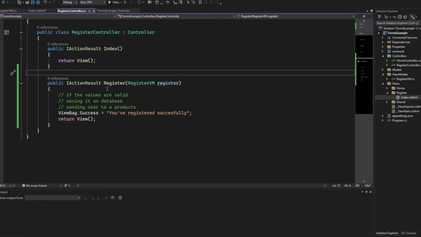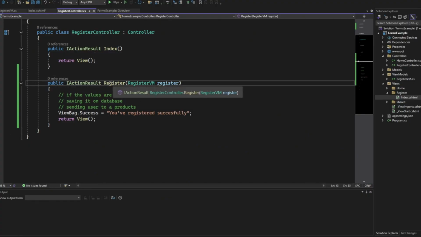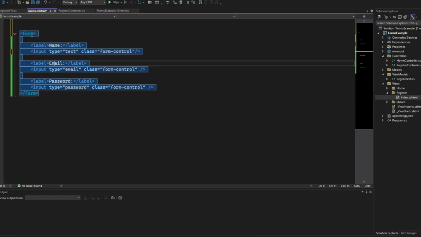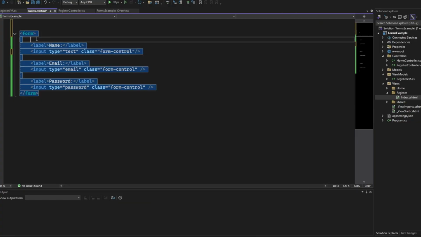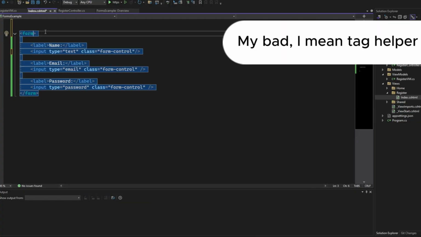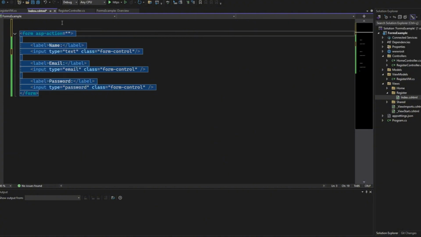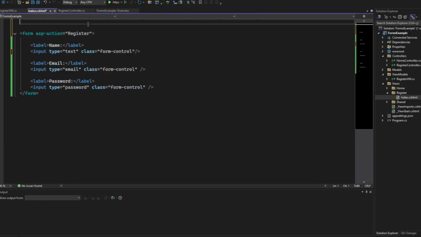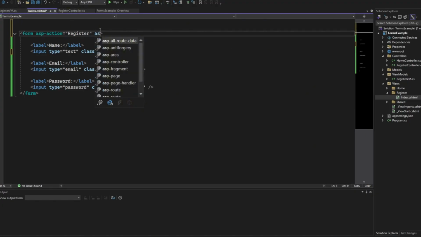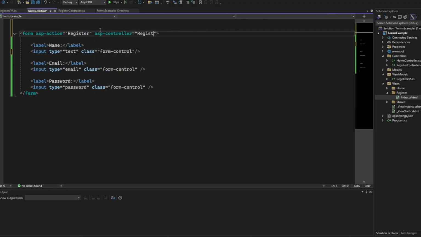Okay, but how can my form know that it has to reach this endpoint called register? How do we transform my form, my input, to an HTML helper? We can call the ASP action and say register. So this form is now connected to my endpoint called register in the controller register.